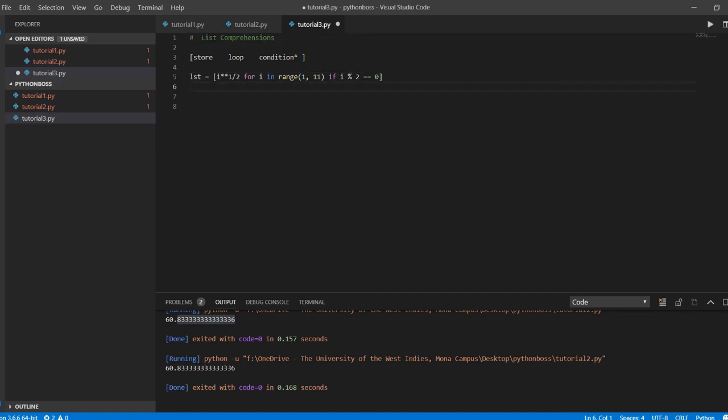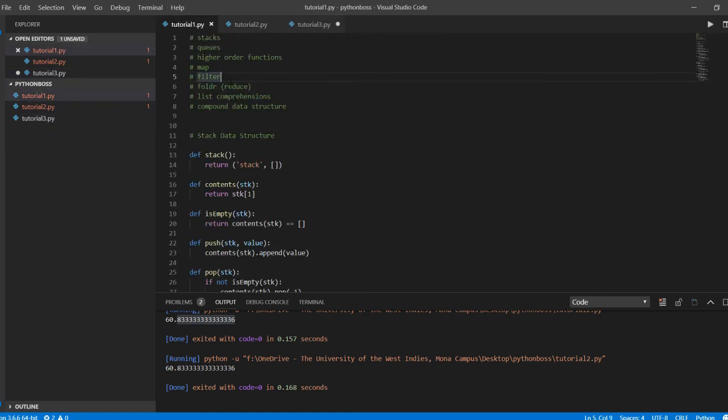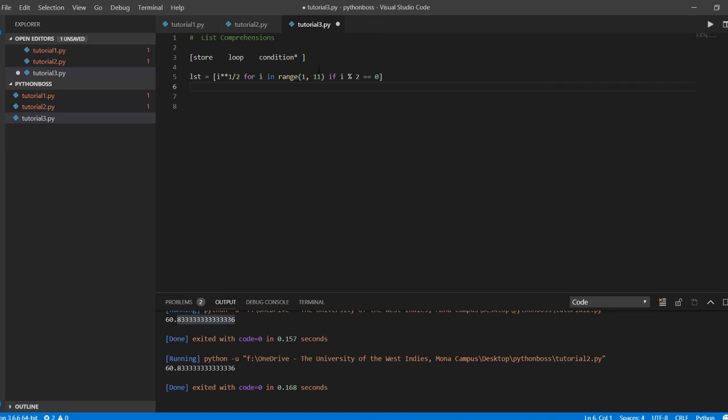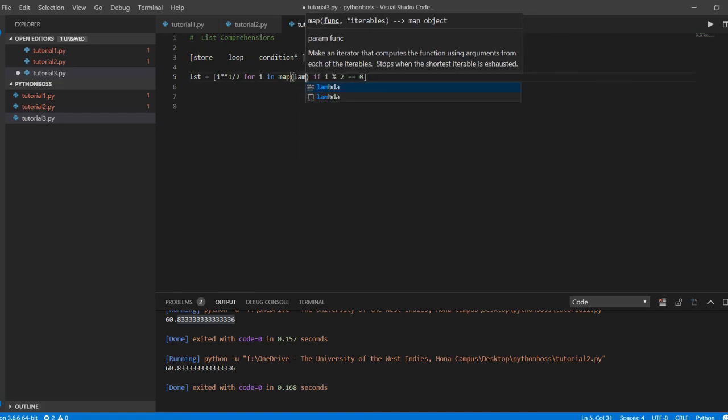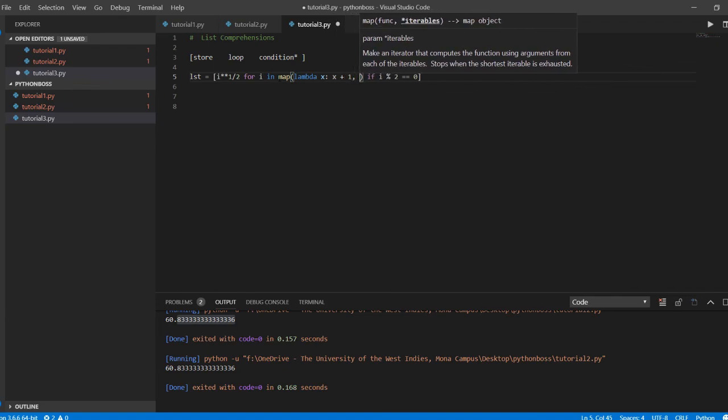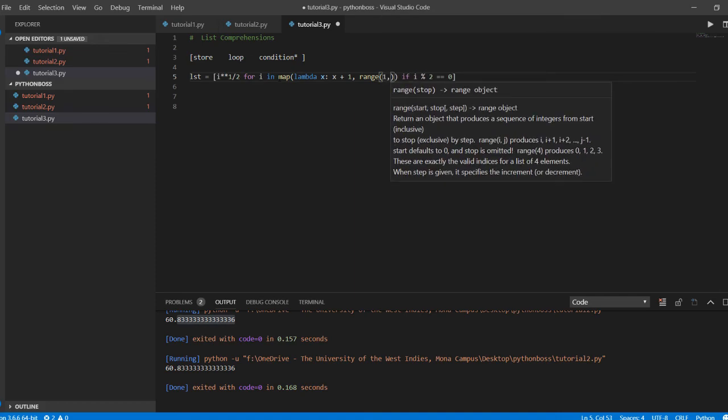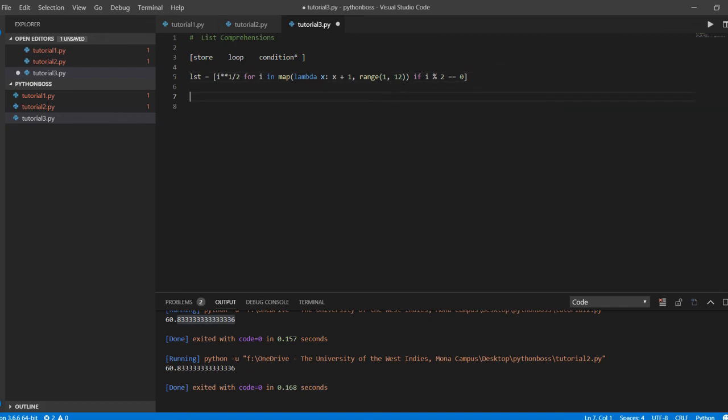Alright? Now, list comprehensions in themselves can be combined with fold, filters, maps, and all those things. Right? Because what we could do is that right here, I could simply just have a map function, where for my map function, I'm taking all the values from 1 to 11 and I'm adding 1 to it.